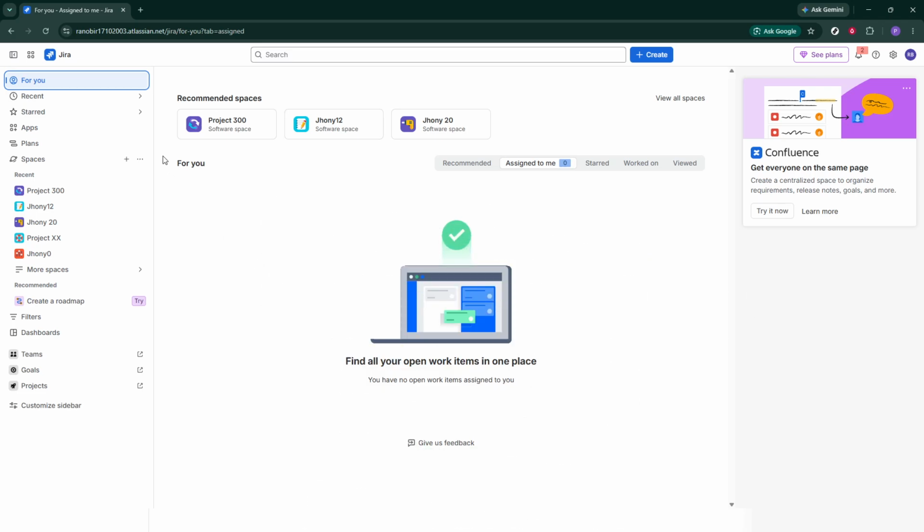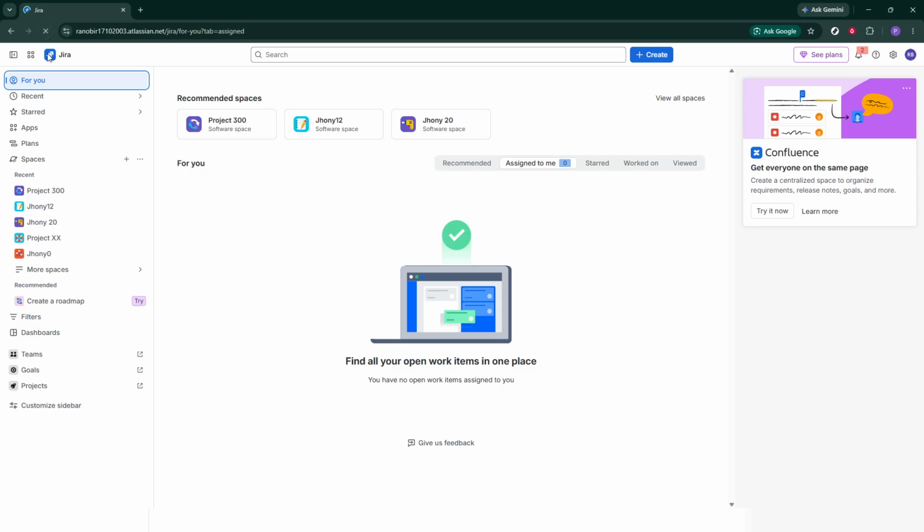Now, let's get started on fixing that pesky bug. When you're working on a project, encountering bugs is not uncommon. Thankfully, with tools like Jira, reporting and addressing these issues can be streamlined. The first step on this journey involves logging into your Jira account. Make sure you have your credentials handy, and go ahead and input your username and password.